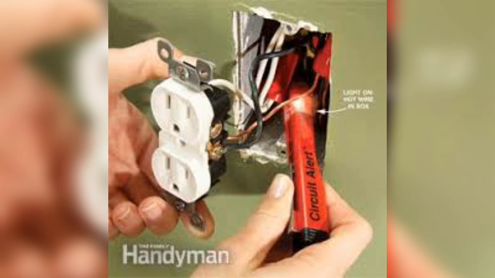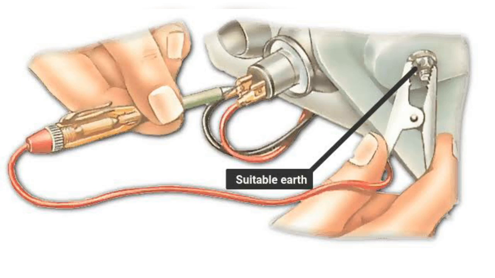You can also use the tester to verify that there is no break in wire runs. Attach one lead to the starting point of an unenergized wire and the other lead to the ending point of the unenergized wire. If there is no break in the wire, the tester will indicate continuity. When testing long wire runs, it may be necessary to temporarily tie in a jumper wire to one end to get the wire to reach the tester leads.